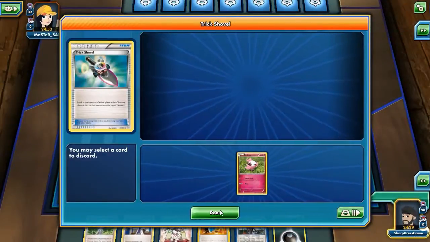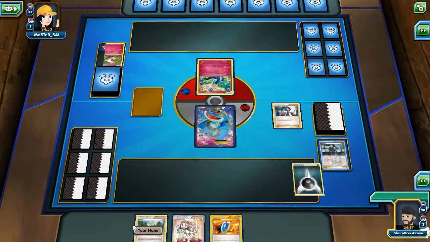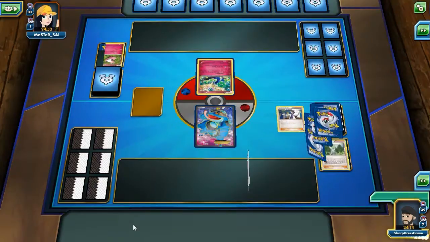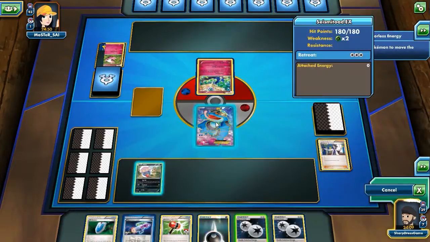So I'm going to play the Trick Shovel. Of course, we're going to look at my opponent's deck, see what's going on there. Let's discard that Spritzee. Let's get that out of here as soon as possible. And I think my opponent's going to have trainer cards, and I'd rather not discard this stuff, I think. I'm good to discard it. I'd rather get the reliable 7 than just a couple cards off of Gets Us.